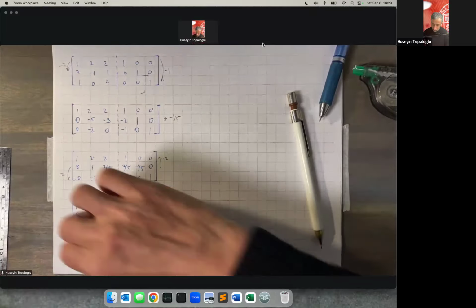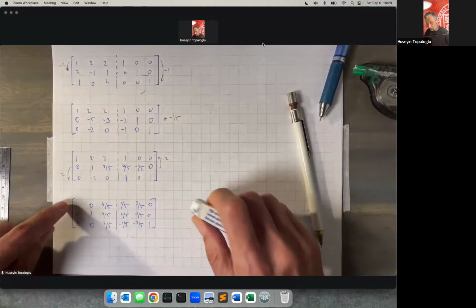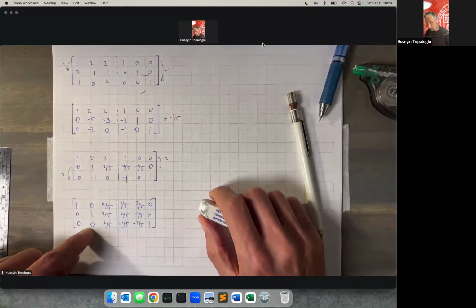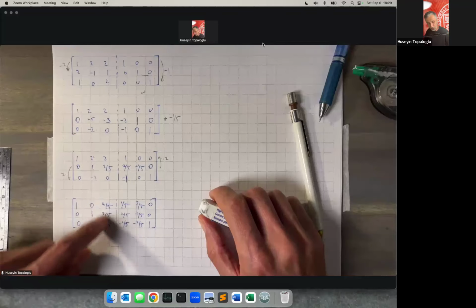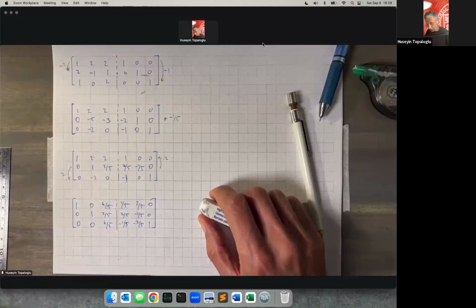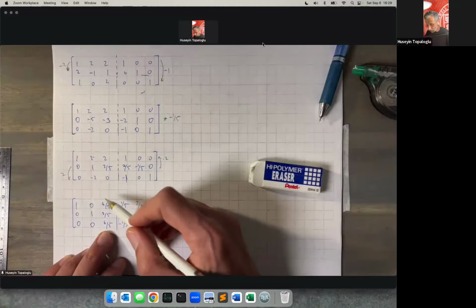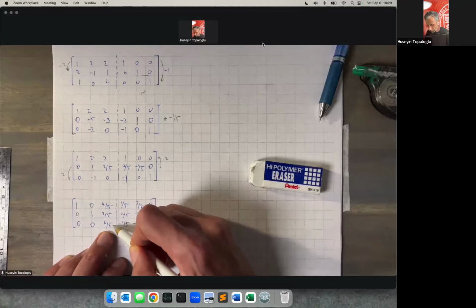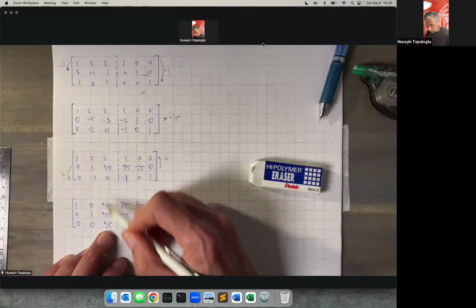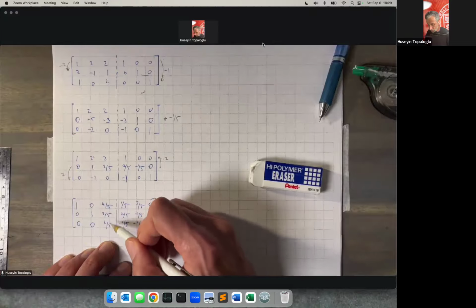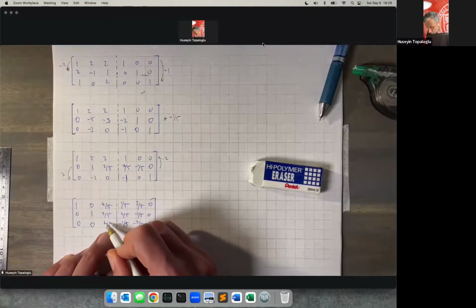We're making a lot of progress. So now this looks like what I would have liked to see in an identity. So now we need to turn this into what I would have liked to see in an identity. So in particular, I want this column to read 0, 0, 1. If I want this to look like identity, I want the last column to read 0, 0, 1. So now I want to turn this into a 1.